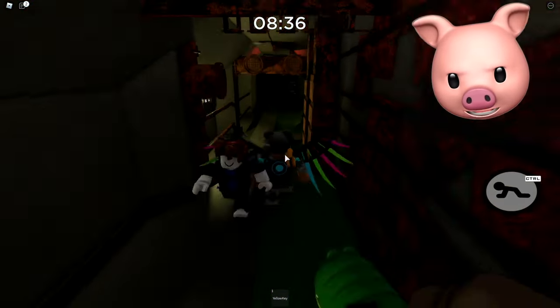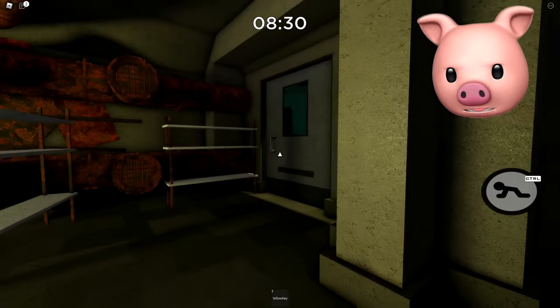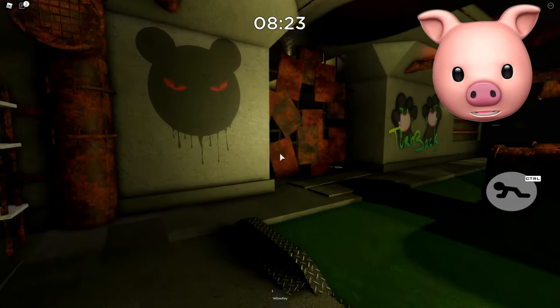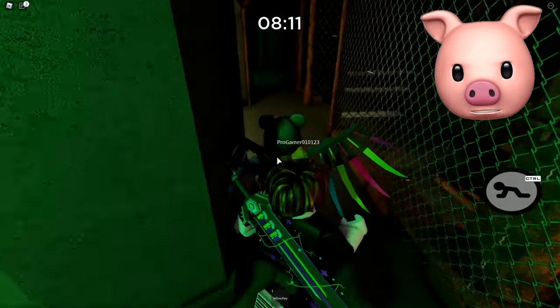Guys? Whoa, dude. Yo, the bot is hard. Okay, what's in here? Oh, dude. Okay, what do we got? Oh, no. Not that way. Guys, watch out. I think I have a bot behind me. Okay. Okay, yellow key is down, but I don't think that we've opened that yet.